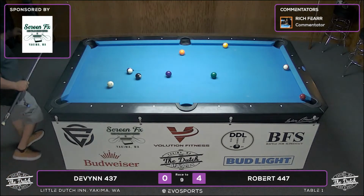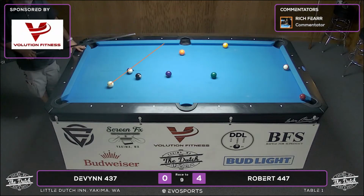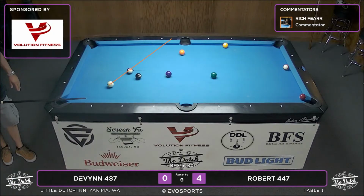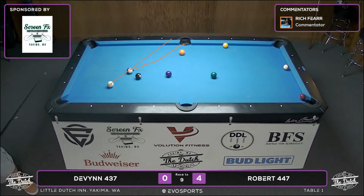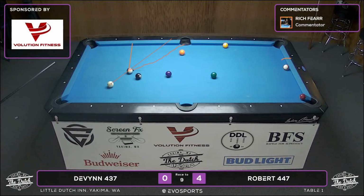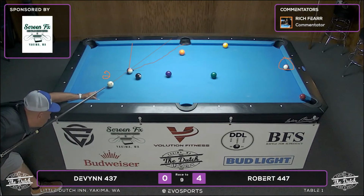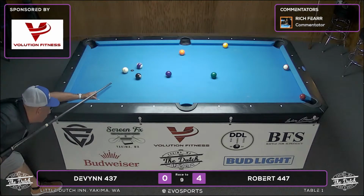So now if you look at the line, see, this is what's known as being on the wrong side of the ball. And if that ball is going here, then the cue ball's natural tangent line is going away from this ball. So had he been more this way or something like that, that'd work good. But you could force it still. You just have to hit it harder and more English to get the cue ball to run around.